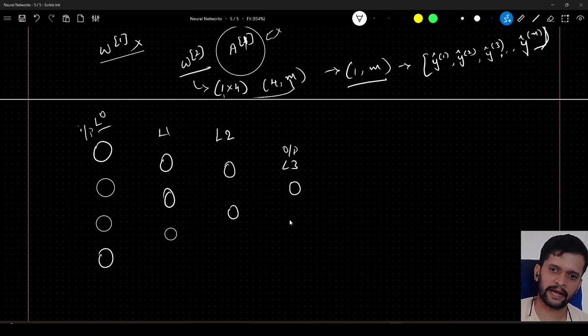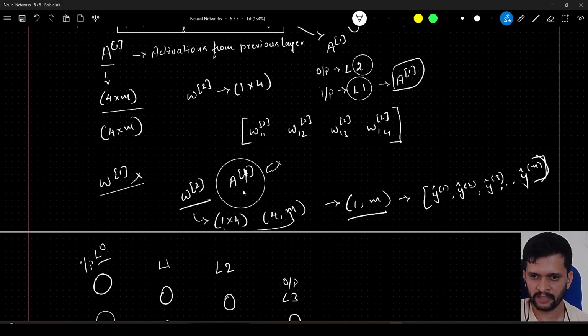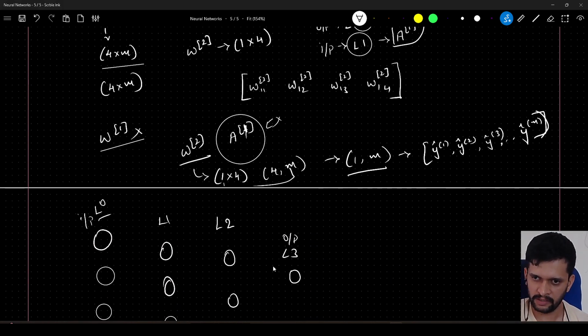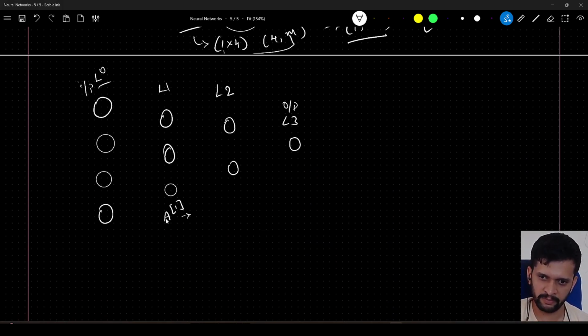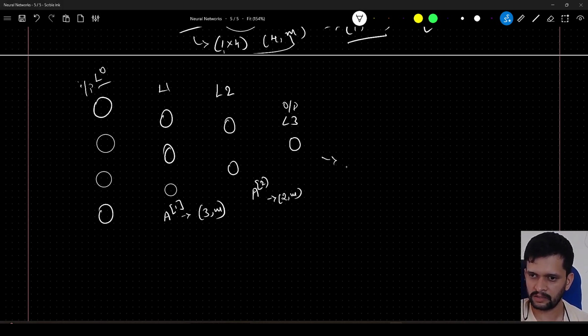So the activations for layer 1 will be denoted as A1, similar to what we have here. A1 is of size 4 cross M in our earlier case. In our general architecture, it will be 3 cross M because we have 3 neurons. The activations at layer 2 will be of shape 2 cross M because we have 2 neurons, and the output will be of shape 1 cross M finally, right?